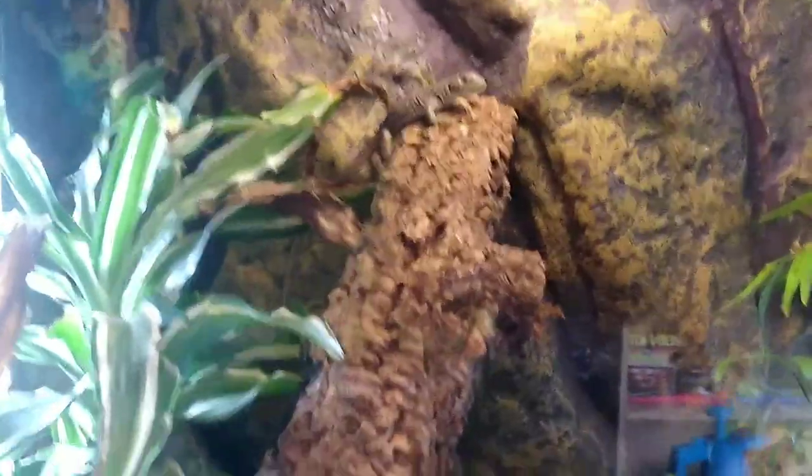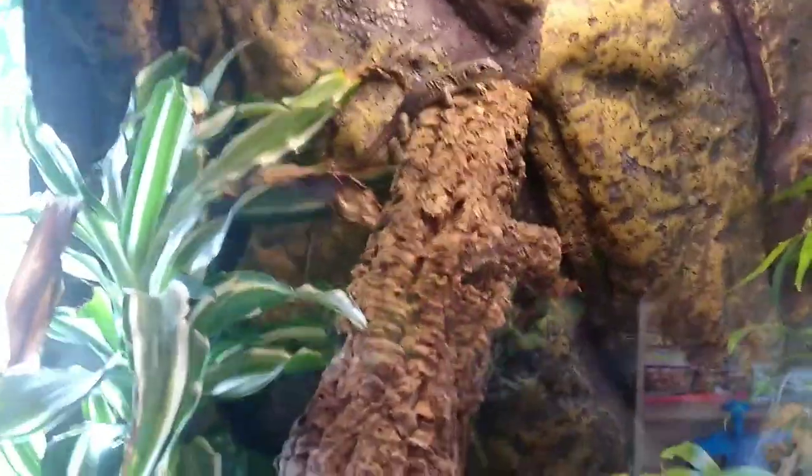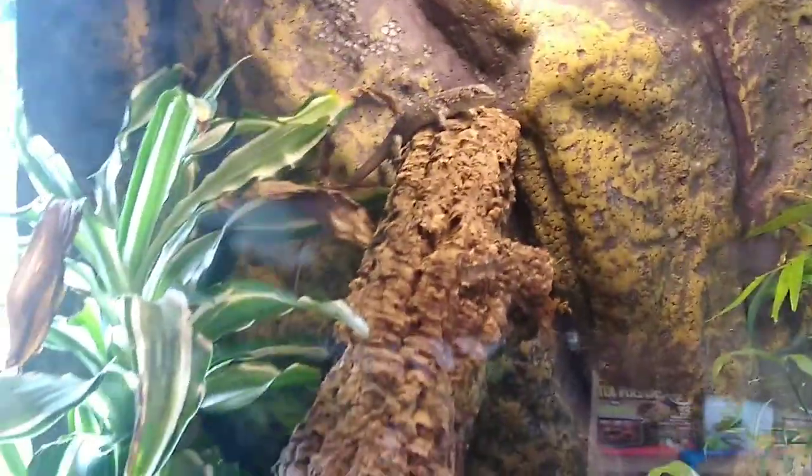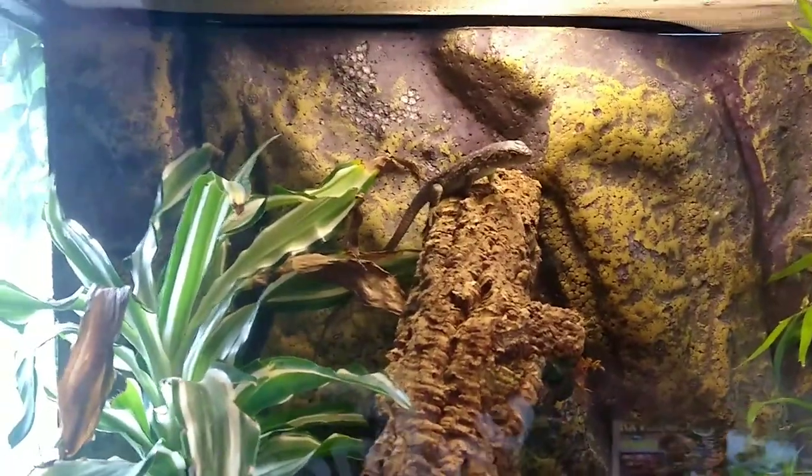So we have the UV lights on. So we've got the female up there. No, that's the male. The smaller one is the male. The bigger one is the female. She's dipped now. So we've got one up there. So we'll put some locusts in in a bit for him, see how they get on.